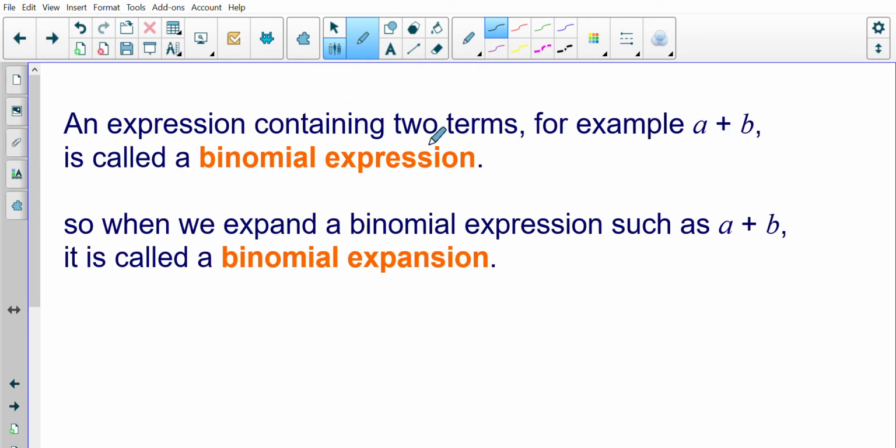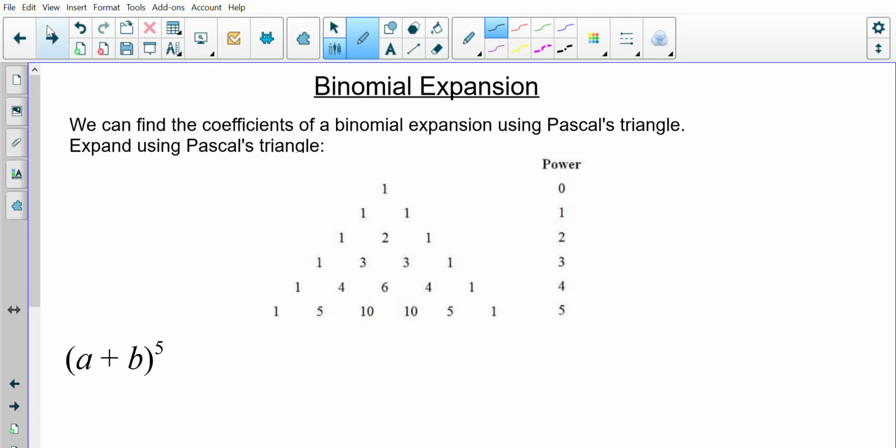So what we are actually doing here is something called a binomial expansion. A binomial expression has 2 terms in it, and a binomial expansion is when we expand a binomial expression. So put the title in your books, binomial expansion, and if you've managed to print the note sheet, you can grab that now. We're going to write on it and have a go at expanding a plus b to the 5. So our power is 5, so we want row 5 of Pascal's triangle for our coefficients.